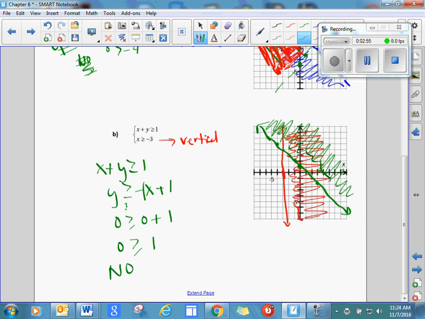Now, if we identify our solution set in blue, obviously this is the part they have in common. Don't think that they have this little part up here in common. That's on the other side of that red line. It is not part of our graph. So our graph is going to be this, and it is going to include these points and these points and everything in that region.